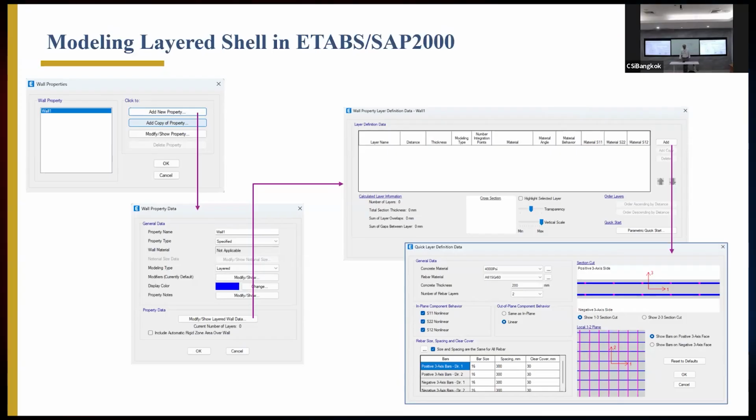So you can create a shell section with 7 layers, and each layer has its own property, vertical, horizontal, shear, whatever. You can also put the reinforcement on angles. So you can specify the angle, and then you can assign the stress-strain curve to each layer. So this is very, very detailed cross-section modeling where each layer has its own nonlinear properties.